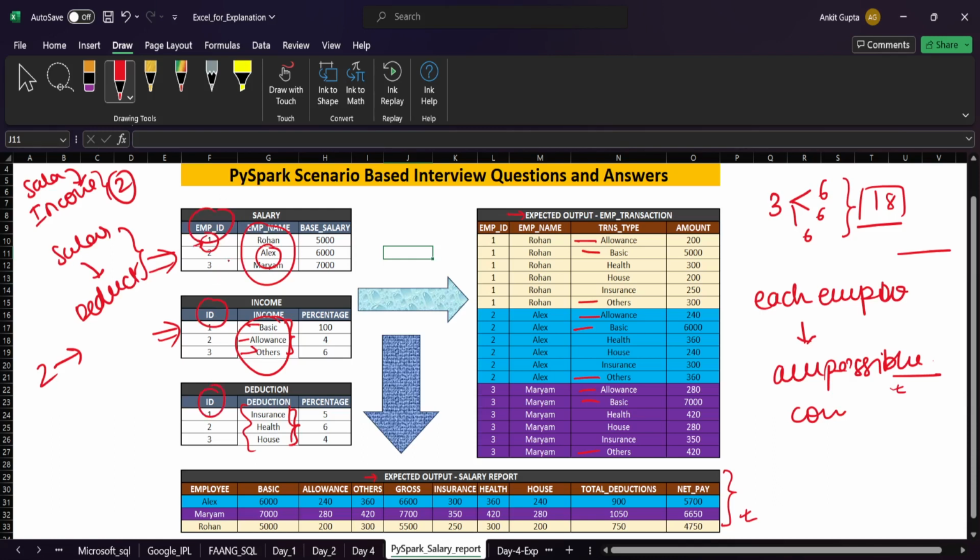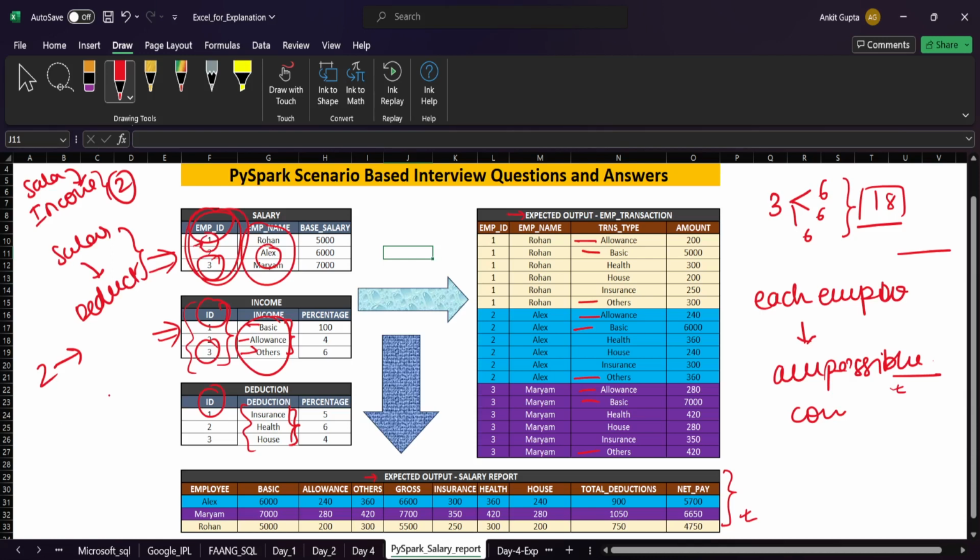If I join these two tables, then this 3 will get joined with 3, and we will only have one data, right? This is not the case. Basically, this is nothing but a serial order number, and this is ID. They are totally different. There is no foreign key primary key relation between these two tables, or data frames you can say, in terms of PySpark.